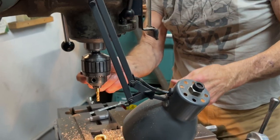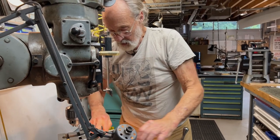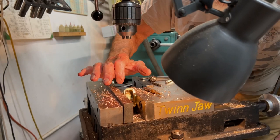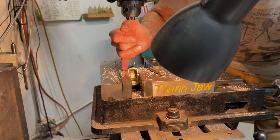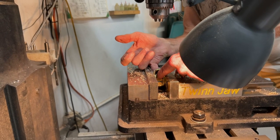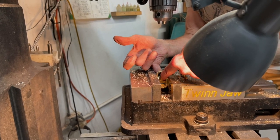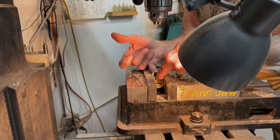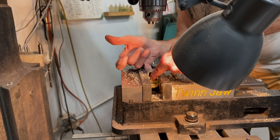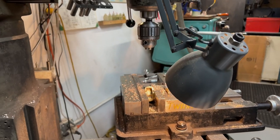Now we have a couple of choices. One thing we could do is to put a longer tool in there and go down and try and cut the bottom of this. We do have some material there. Huh. Well, hold on a minute. I'm going to get a measuring tool.